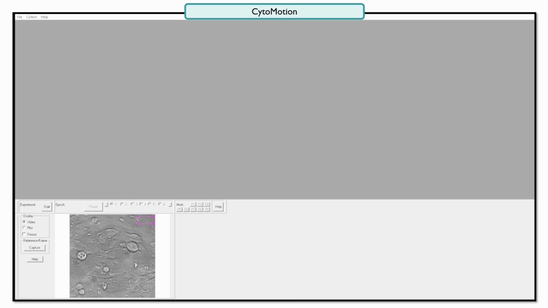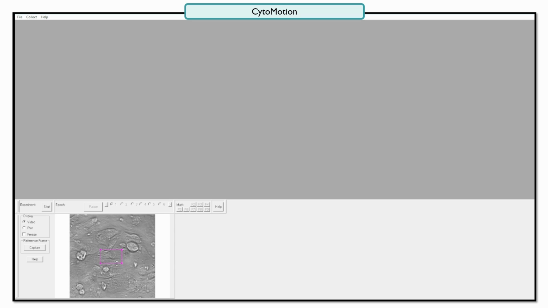In this video, we will select two contraction centers, avoiding clusters with well-defined borders, as these will be used for a comparative analysis between the Edge and CytoMotion modules later on. First, we need to define the region of interest. Then, we will manually capture the reference frame, as this is the standard calcium and contractility system. Remember, for best results, make sure that the ROI box captures only one center of contraction and that the ROI position should not overlap multiple centers of contraction.